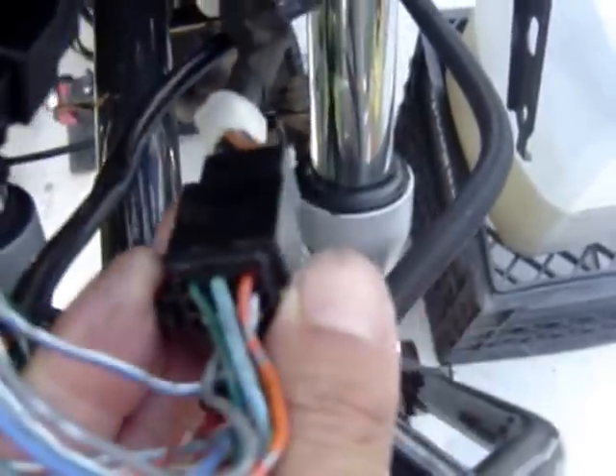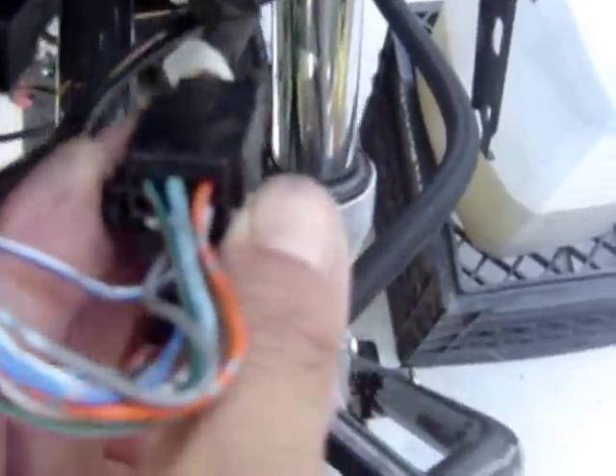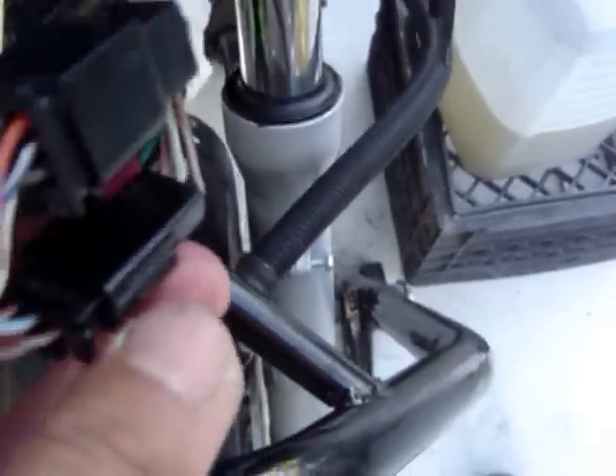The fifth and sixth connectors go to the turn signals and the headlight. The last three connectors are what I was measuring — I went and measured every point on them. Green is ground; measure your continuity to ground. For the others I compared the two bikes side by side, but that's the easiest way. The only other way is to get an exact schematic of what readings these wires should show when it's hot.